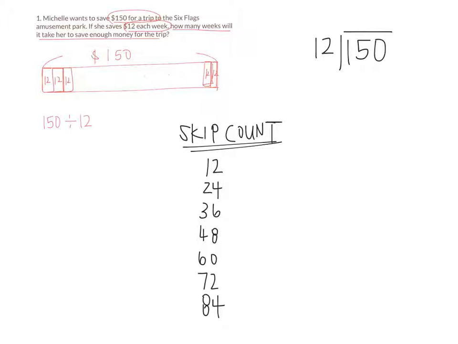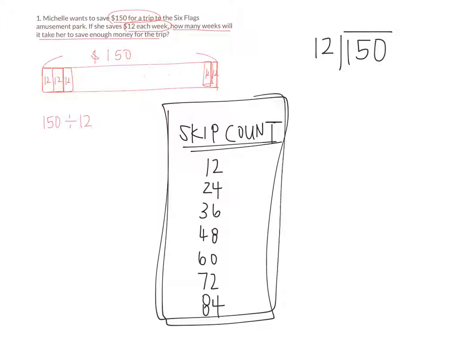Again, this really helps because you can refer back to this over and over again and you don't have to keep doing guess and check, right? What's our biggest place value in our whole? Hundreds. How many hundreds do we have? 1. Can we divide 100 equally into 12 parts? No. So let's regroup it. Then we have 15 tens. Can I share 15 tens equally into 12 groups? Yeah. How many would each group get? 1 ten. Good, so let's put a 1 in the tens column.